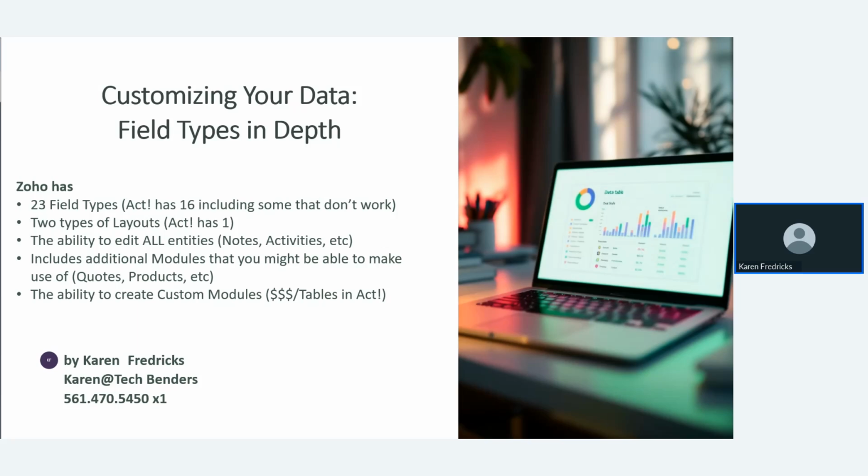We also have additional modules that come with Zoho. So, for example, if you want to start creating invoices or product lists or any of that kind of stuff, it's included with Zoho. It's there already. We don't need to make custom modules. However, if you do want to create custom modules, we have that ability, and we'll be talking about that a little bit later. We have custom modules in Act as well.